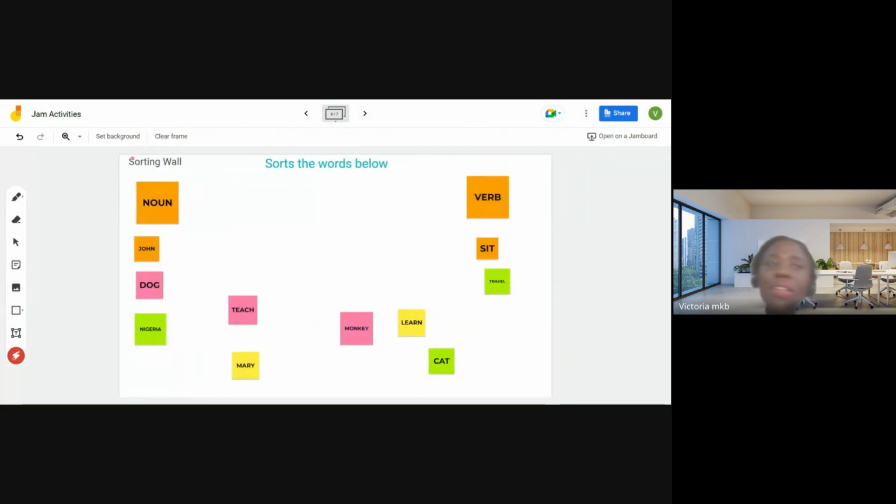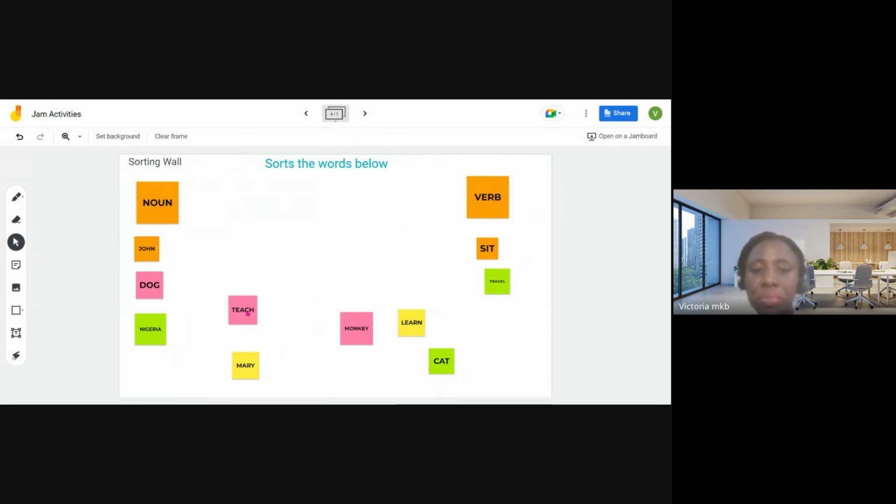Okay, so we have the sorting wall. Okay, so this is just an instance where we have the noun and the verb. Now take note, this can work for just any subject. You just need to be creative about it. You have the noun and the verb, and you have several words on the board. So now you ask your students to drag each word to where it belongs.